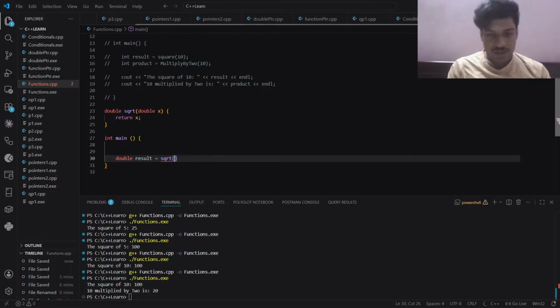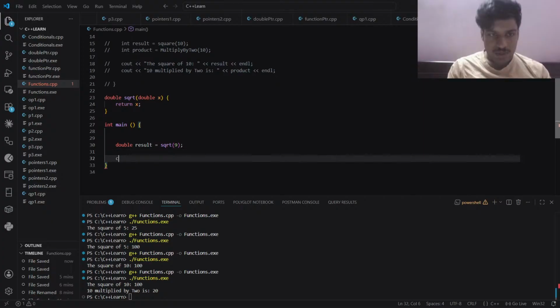Maybe let's say sqrt(9), and then I'm just going to cout this, the square root of 9 is, and then I'm going to say result.